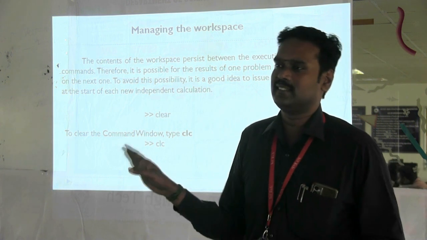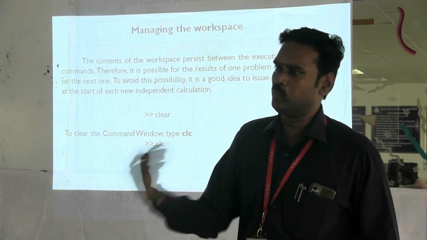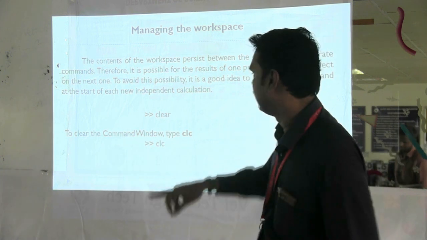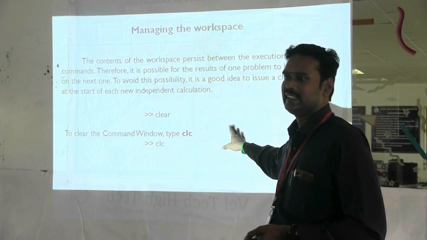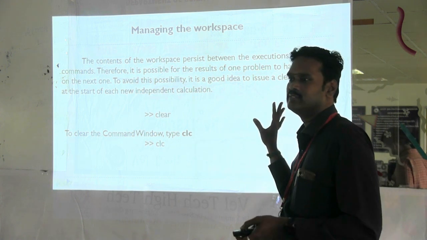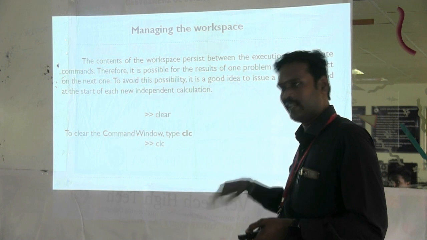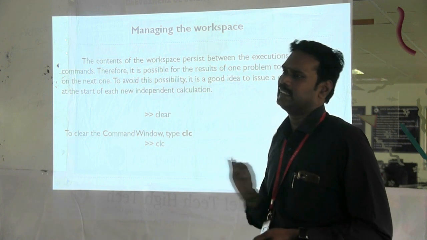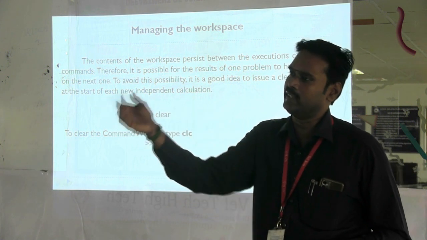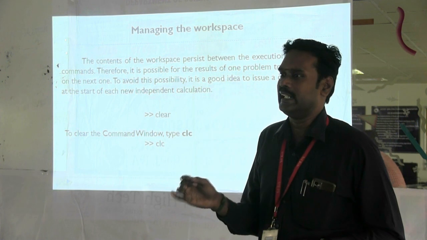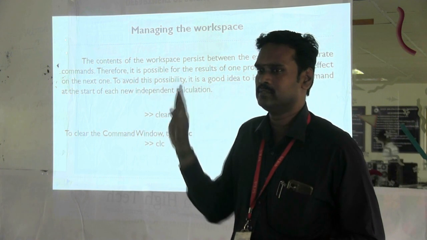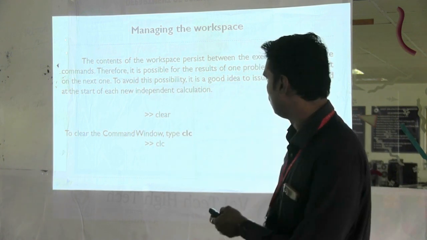Okay, I want to fully erase what is already memorized, what we already put as input, everything. I want to start with the new. That time it will be clear. clc is just erase. Clear means what was already assigned, everything will be cleared. So if you put A again, it will come as an error. Otherwise, with just clc, if you put A and enter, it will show the value you already put. So clc just erases the screen. Clear means all memorized values will be cleared. Remember both commands, they are always used.